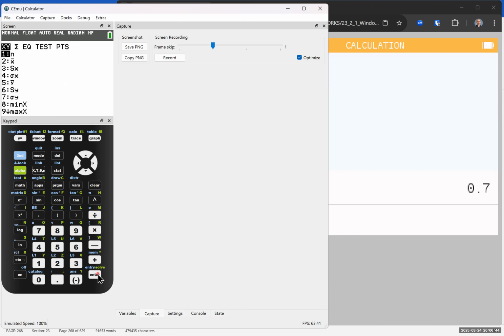Hit enter. And you see this sum of menu. I could get the sum of the x's that were just recently calculated. So I can get the square root of this value, 0.49, which was stored in this sum of x's variable. If I hit enter, that's going to be 0.7 as well. Okay.